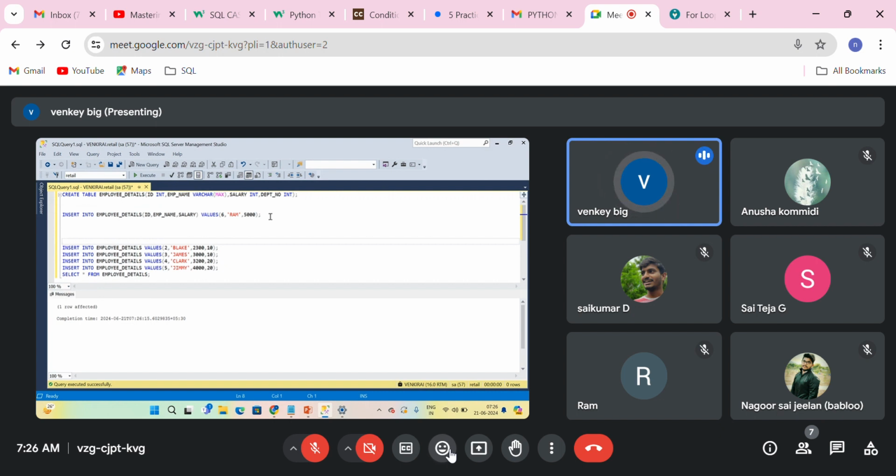Here, in a typical table, I have around four columns, but I'm passing the values to three specific columns: ID, employee name, and salary. Now, I am deliberately not specifying the department number and not giving a value to it, but it was still able to insert the data.